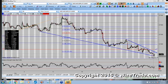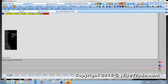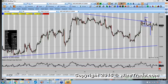So Amanda, great entry. I bought it here, and I'm expecting us to come out of this ascending wedge. So what does that mean? Why am I telling you this? The reason is that I expect the pound to roll over. I expect the cable to start showing some signs of weakness. That's one of the reasons why I got out of my pound New Zealand as well.